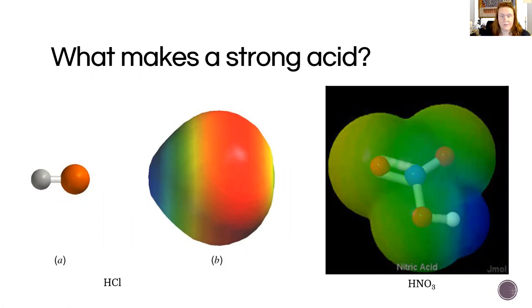Why are some acids strong and some are weak? There's just a couple of reasons for it actually, and they're all about the structure and how the charge is distributed over that structure of the atom. Here we have HCl - it's a strong acid, and you can tell that because when you look at this electrostatic potential map which shows us positive and negative charge distribution, we have a partial negative charge here and it's comparing with the partial positive charge on the hydrogen.